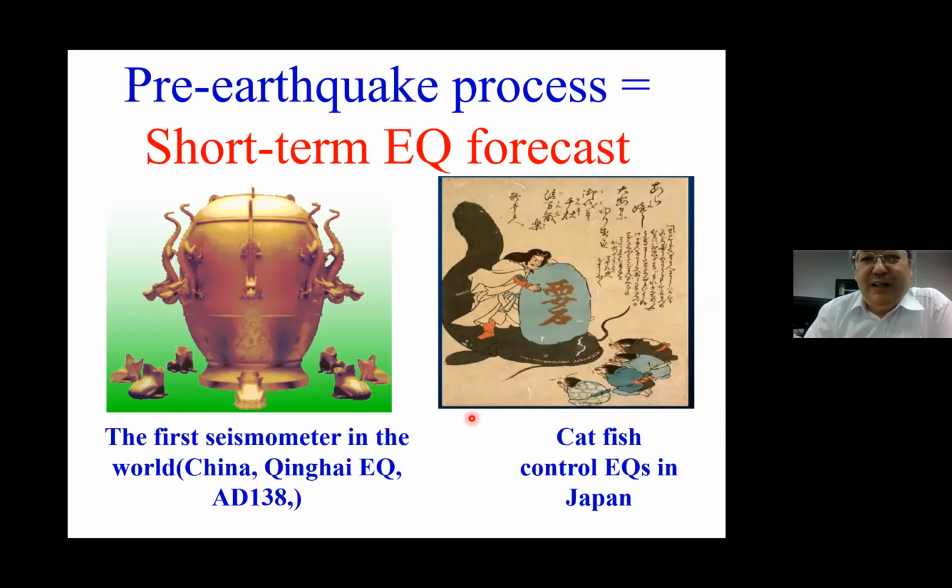In Japan, 400 years ago, earthquakes were said to be controlled by a catfish. This is a legend anyway. But we have this kind of newspaper from the epoch, and they would like to control this catfish using a stone. And people believe this kind of legend a little bit. Anyway, we would like to forecast the earthquake, not control it. That is, we would like to understand the pre-earthquake process to eliminate earthquake disasters.